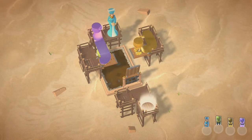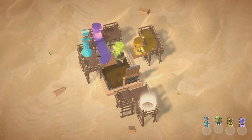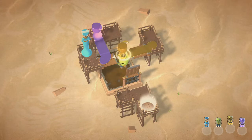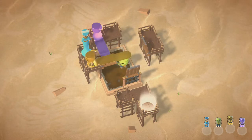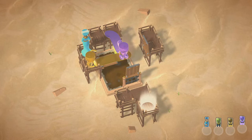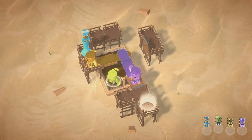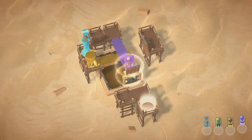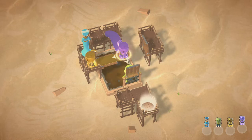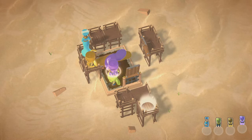So if you walked over here, then you would be able to temporarily walk over here. You would be able to temporarily walk over here. You could now do something theoretically amazing. Practically amazing. However, I've gotten you both stuck, which is not a good thing to do. So let's pause and try to get somebody unstuck.